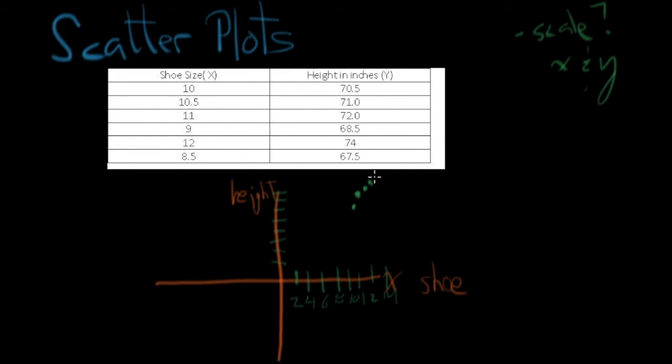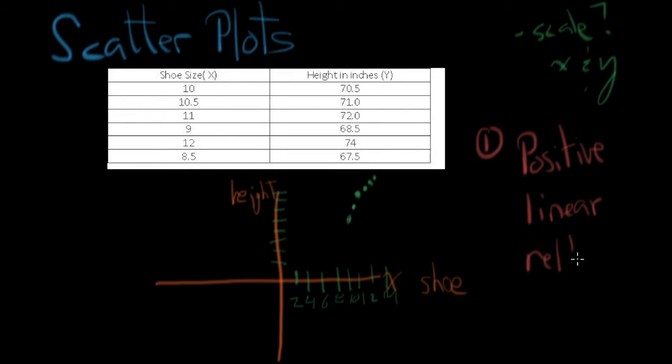And when you start to graph stuff, a little smaller like this, you start to see a trend. So when you're putting your data down, you're going to see certain types of trends. So what are the trends? The first one, of course, is going to be a positive linear relationship. That's the first one you're going to see, and that's what this is basically. You can see that as the shoe size goes up, your height goes up. And that makes sense intuitively, hopefully.